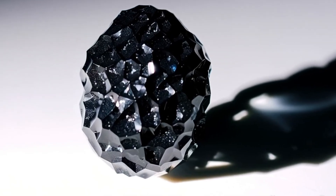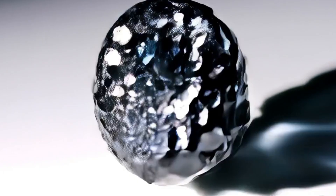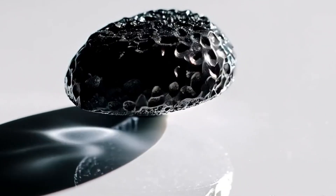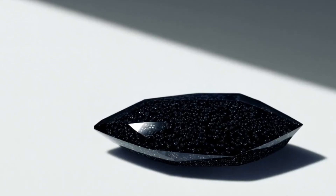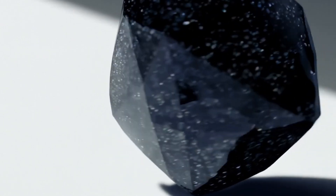Testing a real black diamond under a microscope is one of the most effective ways to distinguish natural carbonado from imitations. Key signs include complete opacity, polycrystalline structure, porous surfaces, and graphite inclusions. While these features strongly indicate authenticity, advanced testing or professional certification is always recommended for stones of significant value. Black diamonds may lack the brilliance of transparent diamonds, but under the microscope they reveal a fascinating and complex structure that makes them truly unique among gemstones.